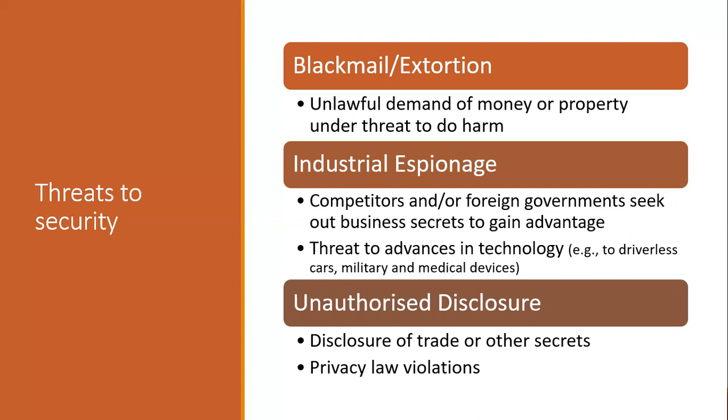Industrial espionage, competitors and foreign governments tend to seek out business secrets or government secrets, official secrets, to try to gain an advantage over their competitor or over other governments. Some governments employ hundreds and thousands of cyber criminals to spy on their foreign governments, on other governments, just to seek out secrets. Some firms will also employ hackers to try to gain information into their competitors.